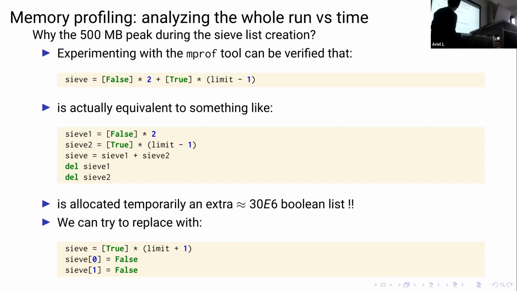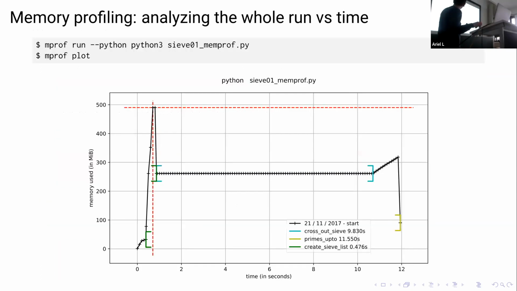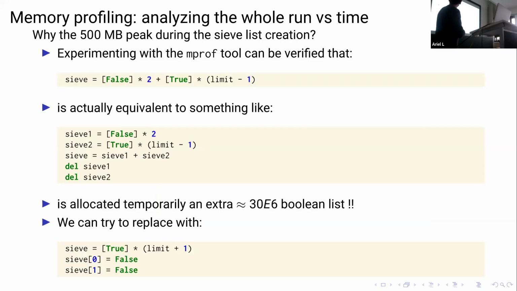So for a small amount of time during the execution of those 5 statements, I have two lists of almost 30 million in memory, and that's the reason I have double the memory being used just for a short time. But anyway, I need that memory. If I leave my code like that, I really need 500 megabytes available on my computer to build it that way.